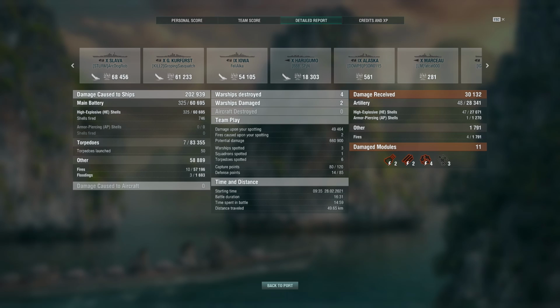And Slava, Grosser Kurfürst, Iowa and Harugumo, so I took all the battleships on the enemy team, and I took one of the destroyers, and the damage that I managed to put on Alaska and Marceau and Des Moines was rather insignificant, but I think it was a quite good match.